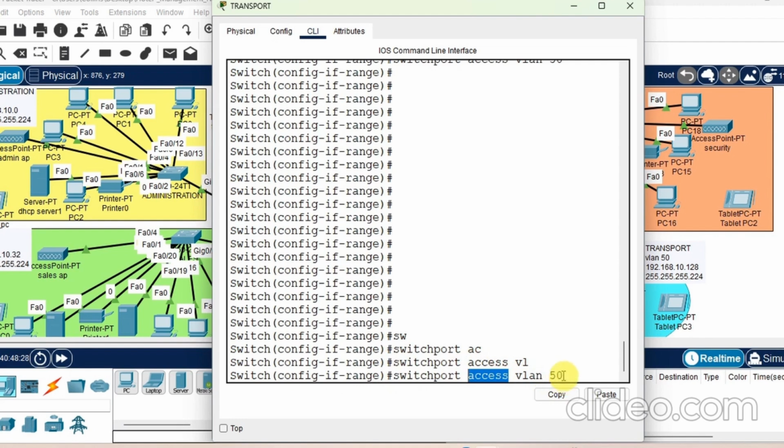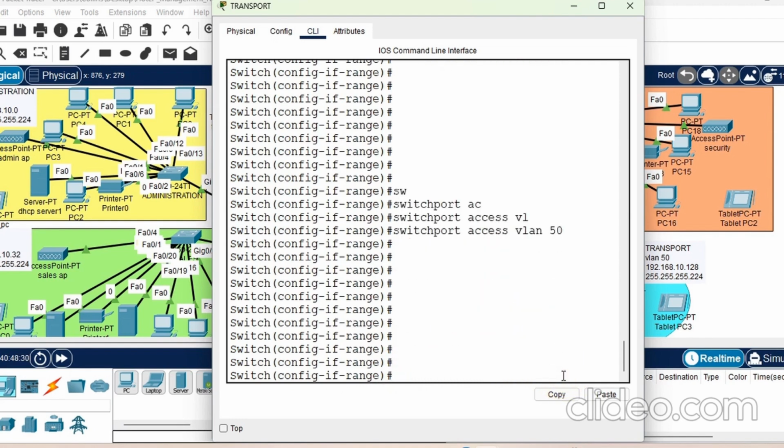Let me interpret this statement. Switchport, you specify the ports on the switch. This is the mode, then this is the VLAN, then this is the VLAN number. That all switch ports are going to be in access mode and accessing VLAN 50.